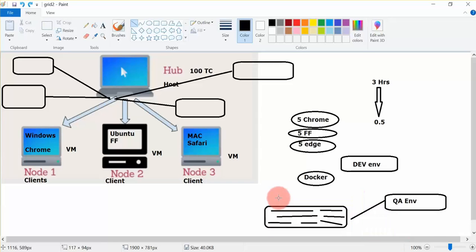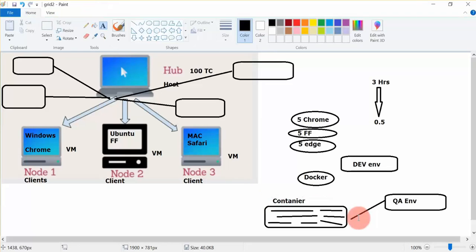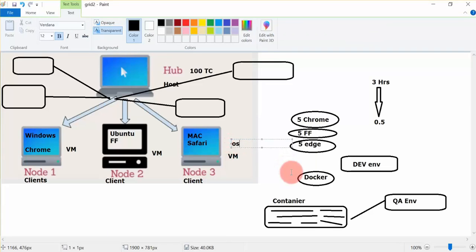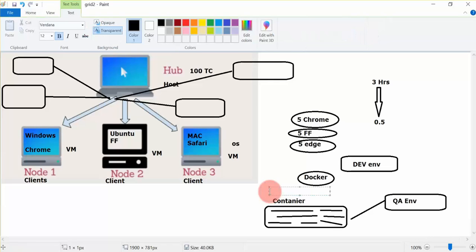So you can consider these containers as a virtual machine as of now. This is nothing but a container. The big difference between the two is that virtual machines have their own OS running, but containers will not have any OS. They will share the host machine's resources. That can be your OS, your RAM, your hard disk space. So a container will not have its own operating system, and it is going to consume the memory or RAM, whatever is required, from the host machine only.